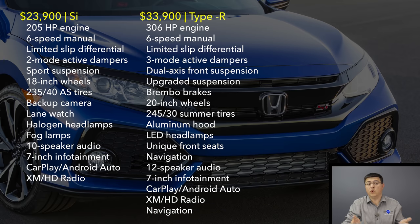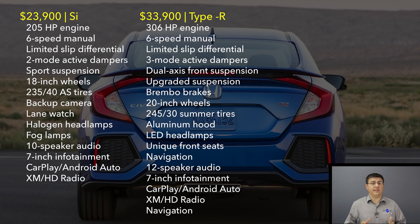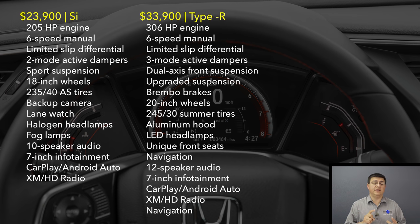Pricing on the Si is pretty easy to understand — there's just one price. $23,900 buys you an Si in either the coupe or the sedan format. There are really no options; all you can add to your Si is a $200 summer tire package, which is definitely something I would get. It's a pretty good deal for summer tires, and it helps improve handling ability. That nearly $24,000 price tag gets you the four-cylinder turbocharged engine producing 205 horsepower, the six-speed manual, the limited-slip differential, active suspension system, seats unique to the Si, wider tires, and larger wheels than we find in most of the other Civics.